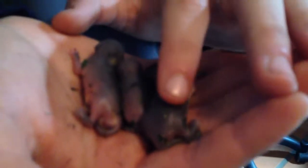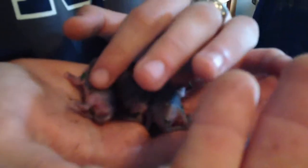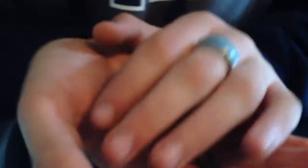But then I noticed some of them were moving. So we started warming them up, and now a couple of them are even squeaking. We're going to see if we can save them. These guys I don't know about, but we'll warm them up — we set up a heating pad.